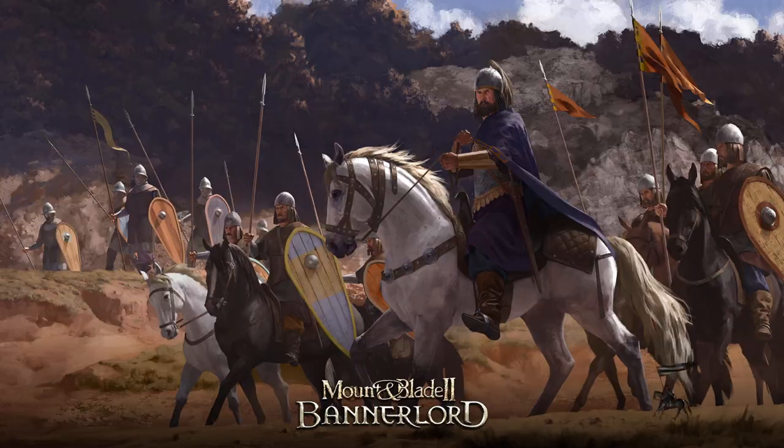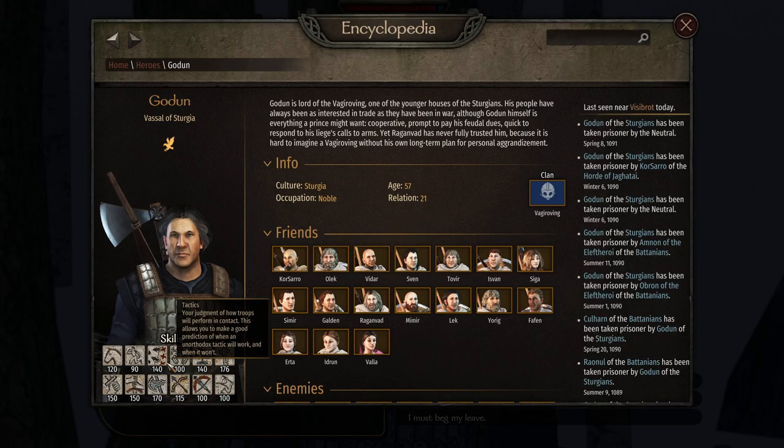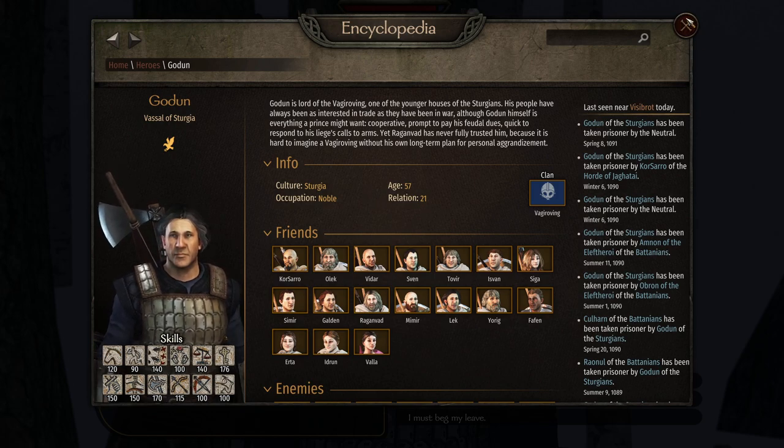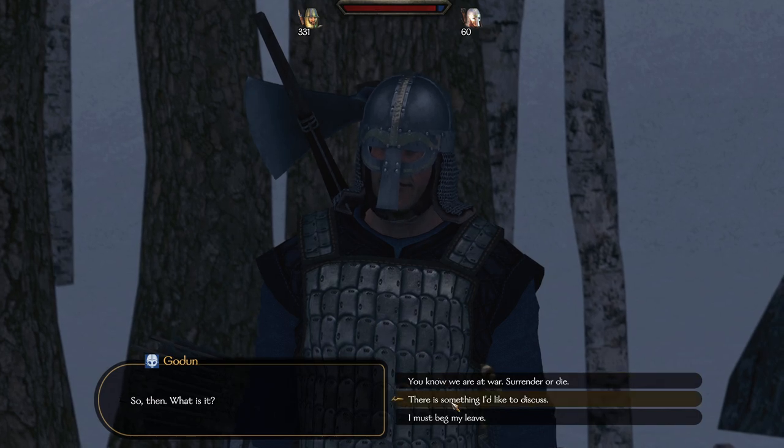Don't you run, man. Well, forgive me if I cannot wish you peace, old friend. Did you just call us old friend? How much do you like us? Relation 21, not a lot. You're 57 years old too, so I feel like you're gonna die soon. There's something I'd like to discuss.